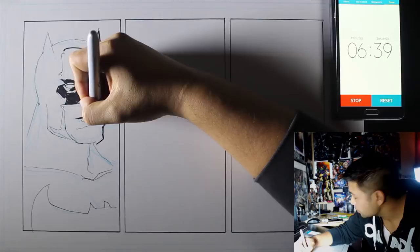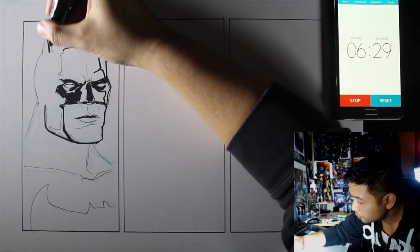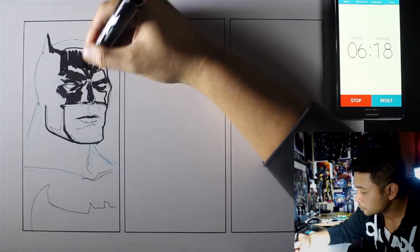What are we doing for time? 6 minutes already. Wow. That went lightning fast. Okay, so I'm gonna go here with the Jura marker here. Oh boy, I don't know how the heck I'm gonna do the 1 minute.